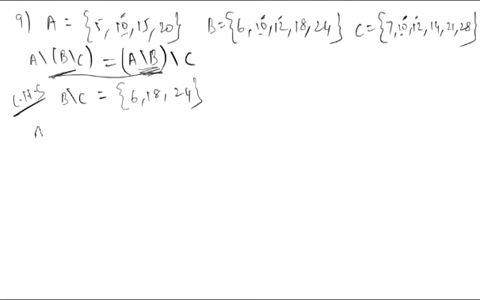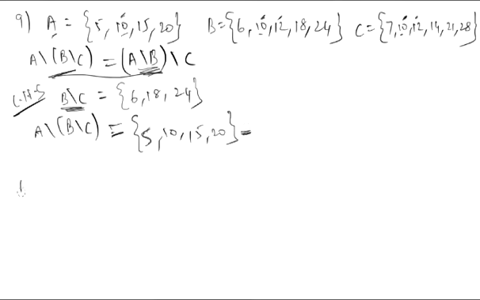Okay. Then A set difference B set difference C will be what? Let's see A. 5 is not common, 10 is not, 15 is not, 20 is not. So these two, A and B set difference C, are mutually disjoint sets. Anyway, that does not add any value to this problem now as such. So the answer that you get here for LHS is 5, 10, 15, 20, which is again set A.